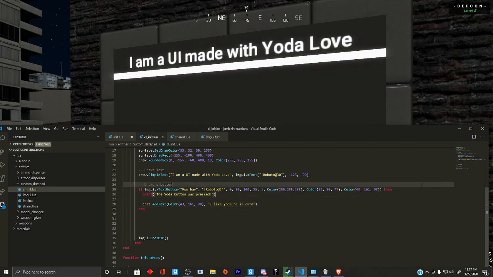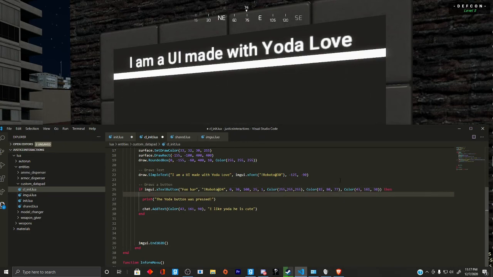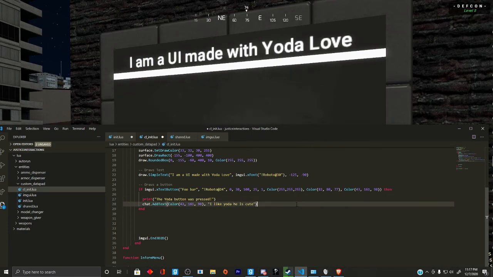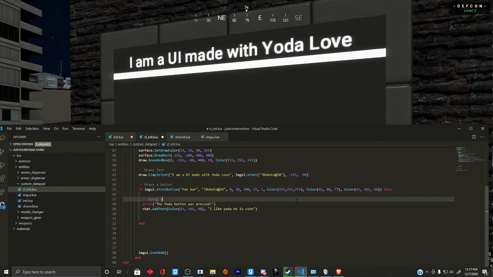Basically, we can call net messages to this button as well. So let's just clean this up a little bit. Let's go down, put out a debug and chat message. Okay, cool. So let's go in here. Okay, how should I explain this?